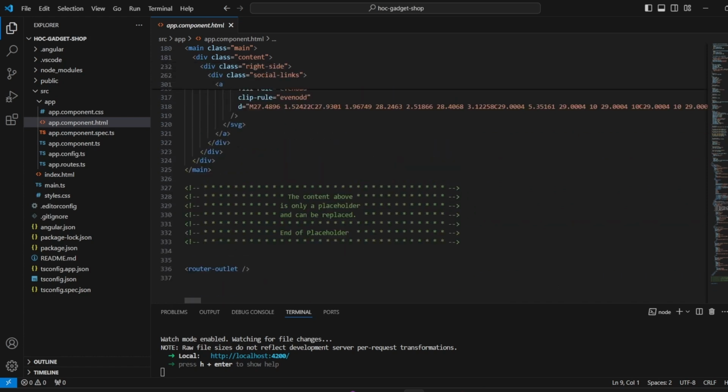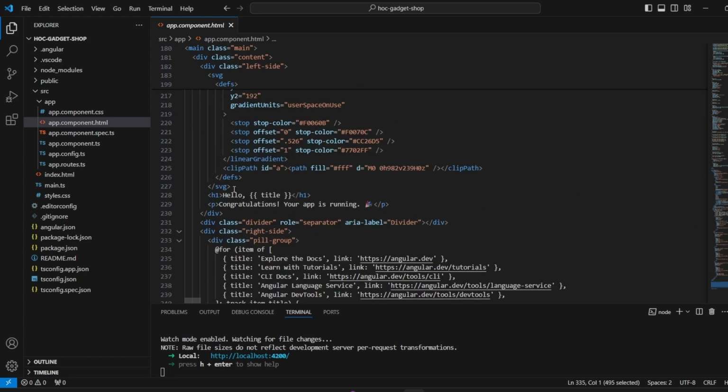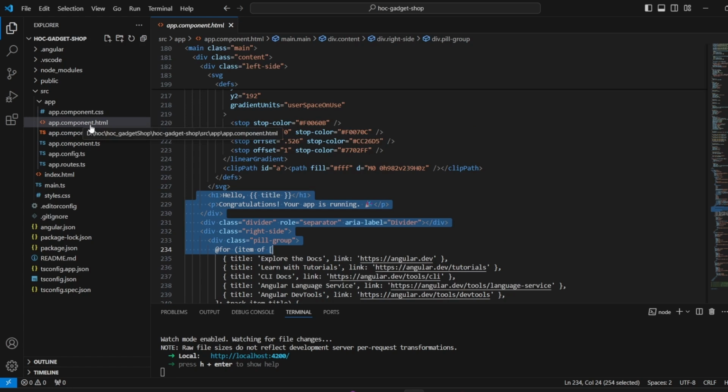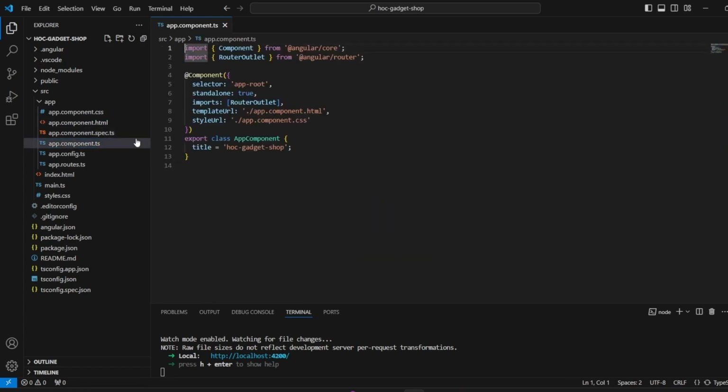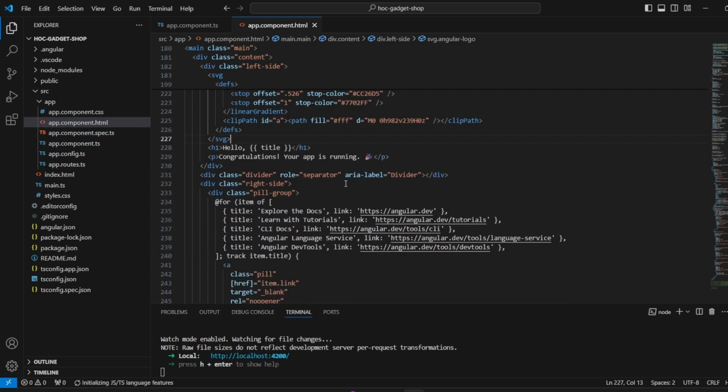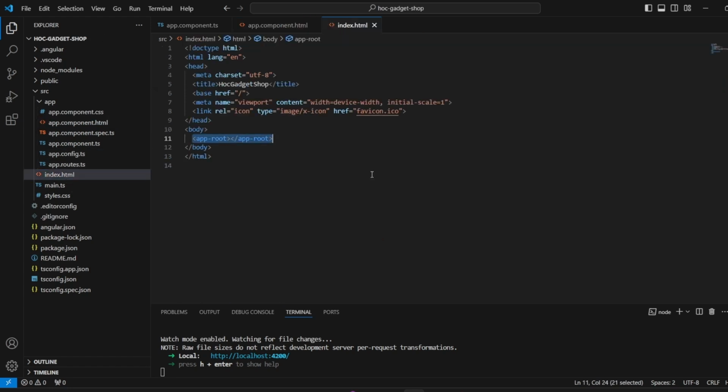And we see over here that this is the content that has to be replaced. So whatever we are seeing on the screen is being rendered through tags from this particular app component. And this is the .ts file related to it. So whatever TypeScript code we'll be writing in this file, and whatever HTML tags or HTML template we need to provide to the Angular application, we'll do it from here. And the top tier file is index.html. So I hope you have understood the basic structure of the Angular application.